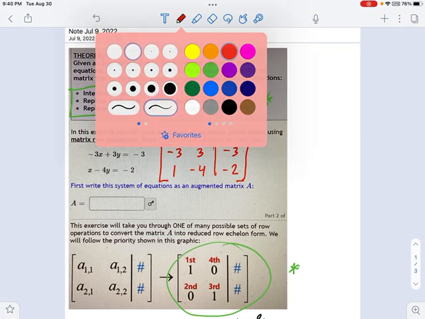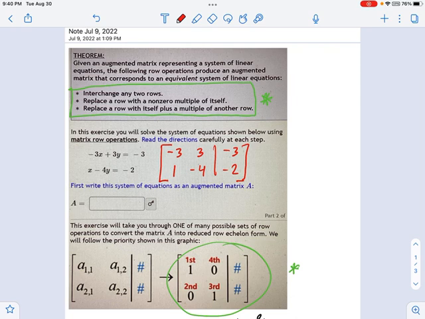Step number 1, you first have to change this system of equations into an augmented matrix. And if you take a look at what happens, I'll circle some of the numbers so you can see how they're going here. See that -3 popped up here. This +3, there it is, and the -3 right over here. And likewise for the second row. Okay. Once you have that augmented matrix, it's time to start doing row operations.